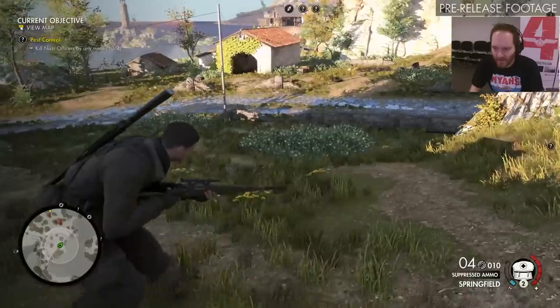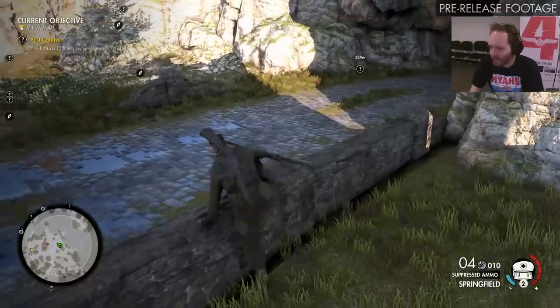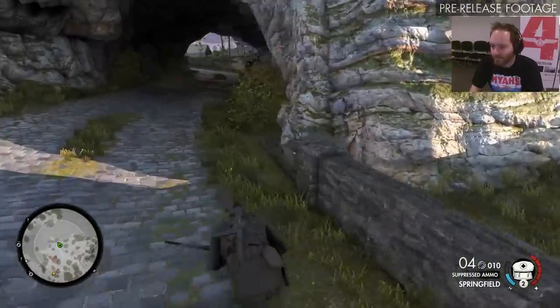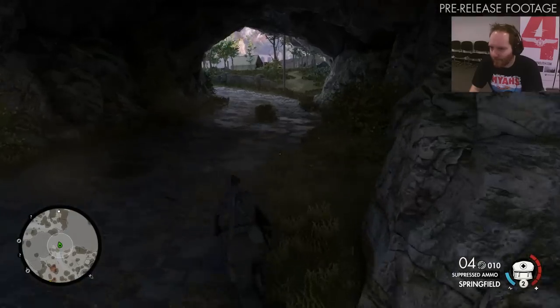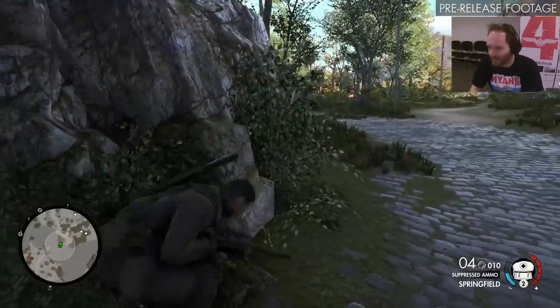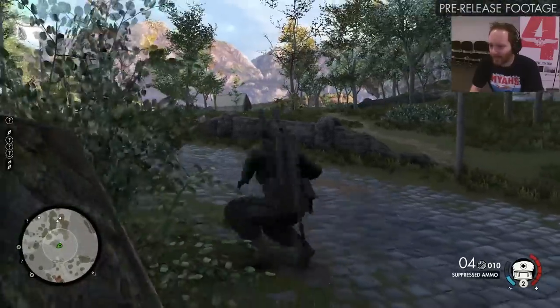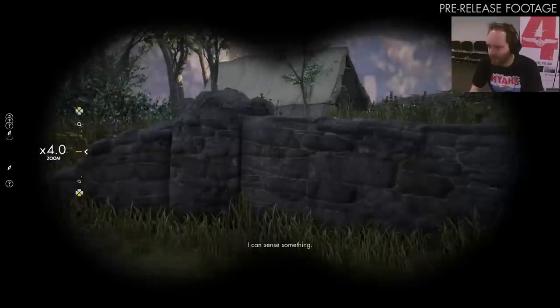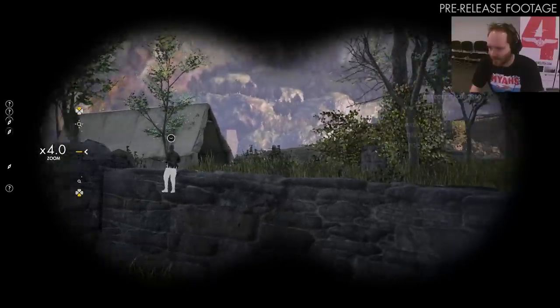Looks like there's a tunnel here. Bolt over that. I'll head through this way. See what we can see through here. So Schmidt is the main target, of course, but there are four other targets to get. There's someone right there that needs a marking. And this guy as well.